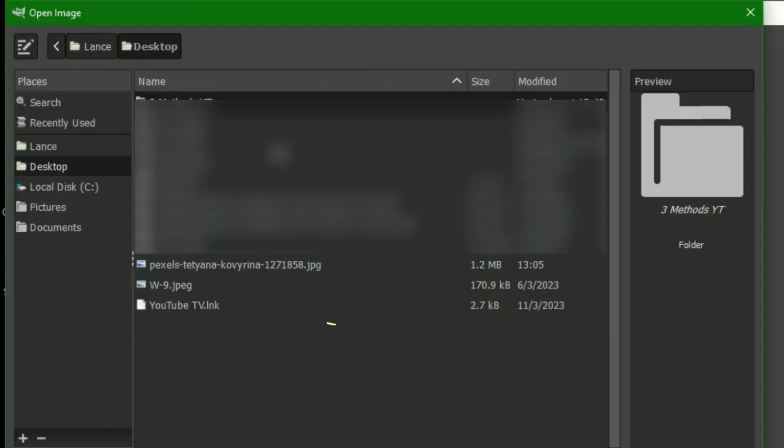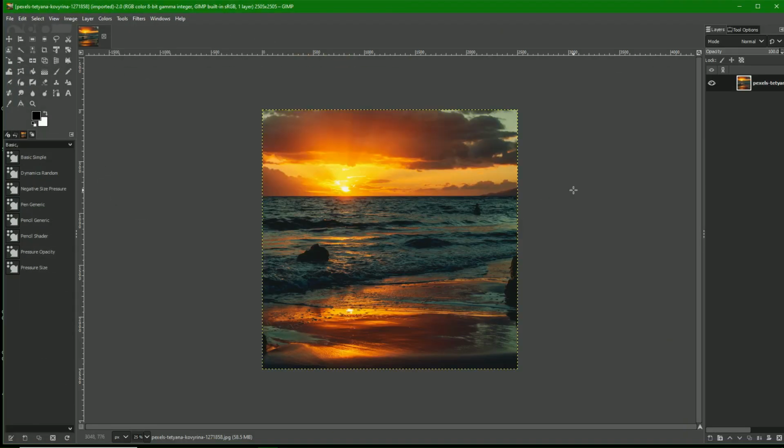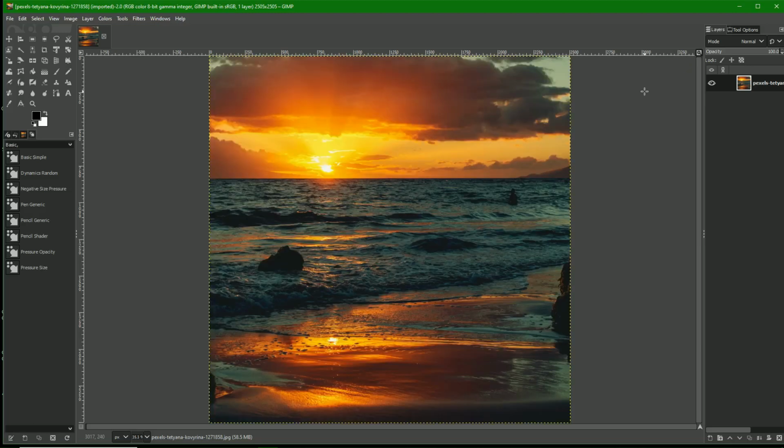You're going to open up your actual reference. We'll use this for our demonstration. Once we get it open, I like to use the magnifying glass to expand it out to a full screen so I can look at it. Then what we're going to need to do is decide how many quadrants our grid's going to be. I like to use an 8x8 grid. I find that it's just enough to get the transfer over without being too much detail.